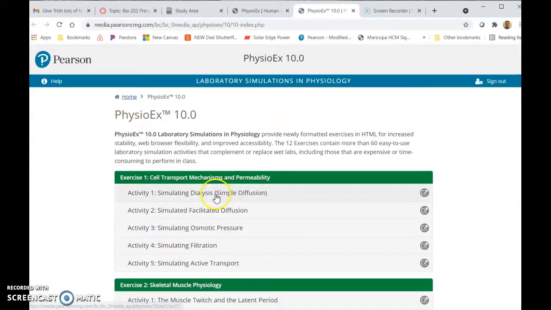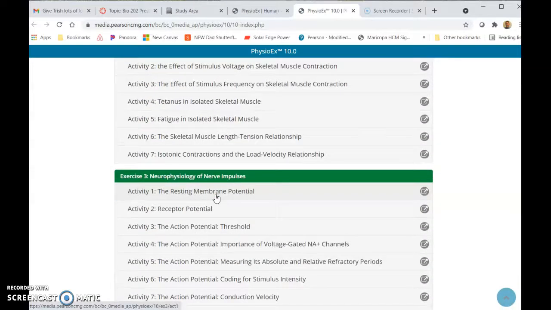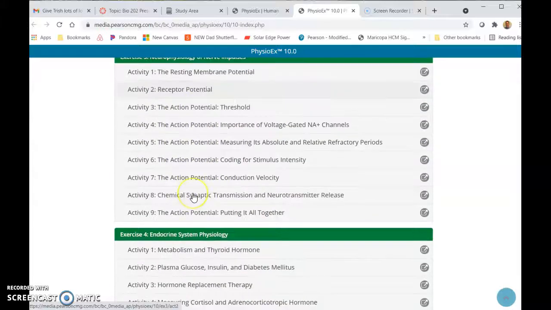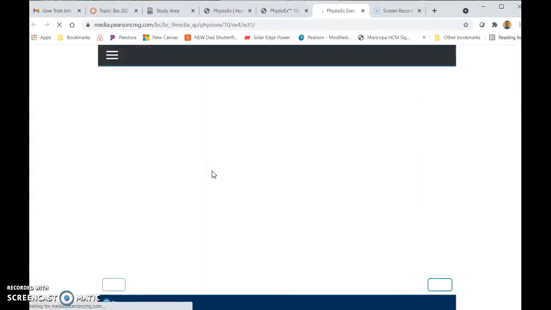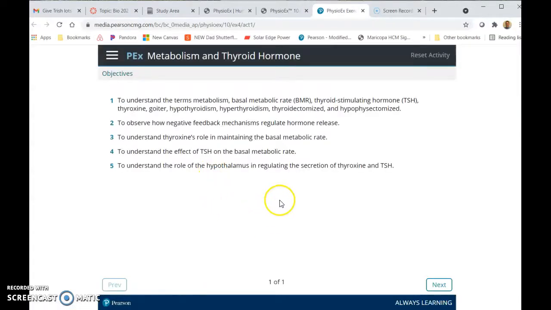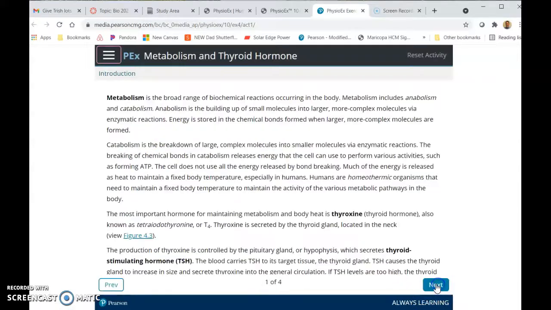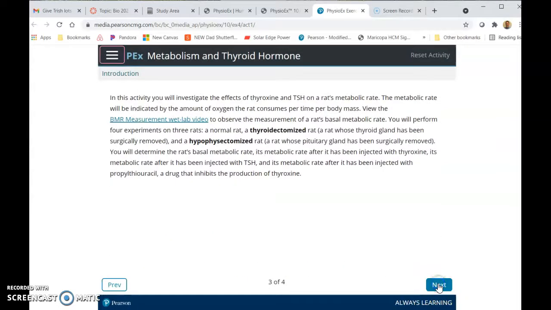So we'll go to that. And we're starting on exercise 3. Well, let's see. No, it's 4. I'm sorry, I got the wrong number. 3, I think, is the pig. So exercise 4, and we're really just doing this first activity. We're not doing these other ones. So the entire lab is activity 1. So you just click on there, and you have to look at some objectives of this. Some of this stuff is also in the back of your lab manual, so you can read it there, you can read it here, and work your way through here.